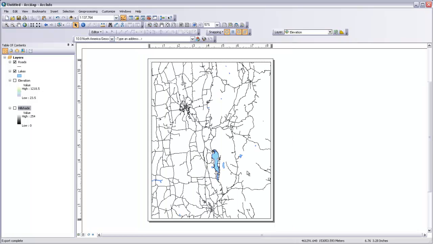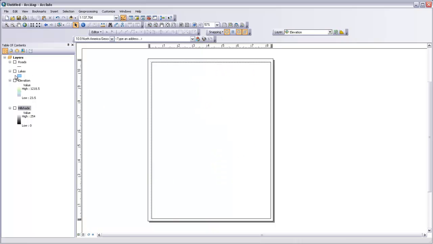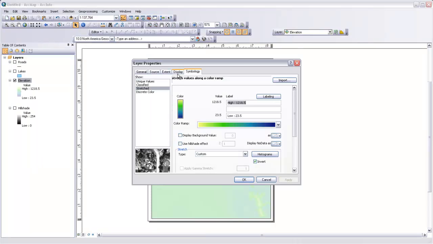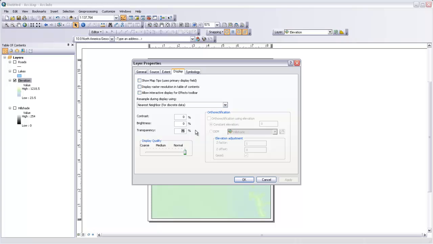I'll say save. The next step is to turn off our vector features and turn on each of our raster features separately. I'm going to start with the elevation raster, and right now this elevation raster is semi-transparent, and I don't want that because I can change the transparency of that layer once I'm in Illustrator or even once I'm in Photoshop. I'd rather that it just export all of the data so that I can have full control over that dynamically later on in the process. So I'm going to right-click on elevation and go to Properties, and to the Display tab, and change that transparency, which is right now set at 75%, to 0, and hit OK.